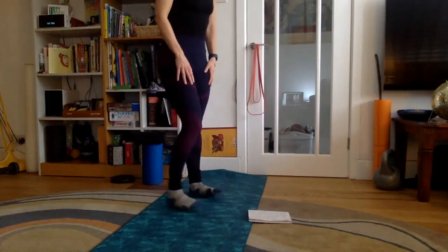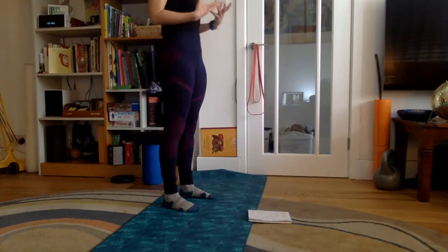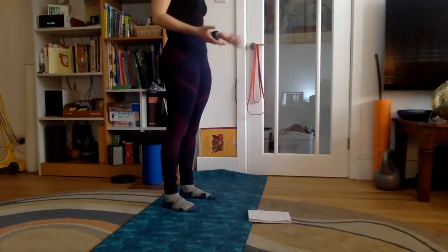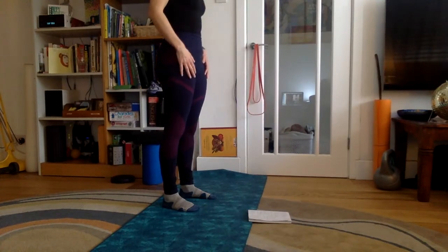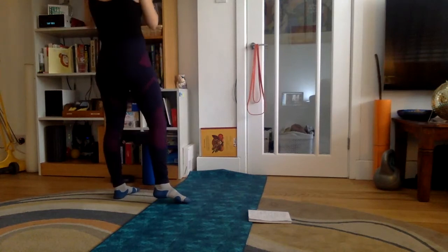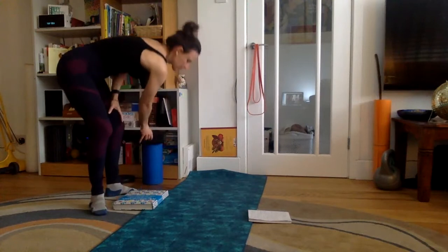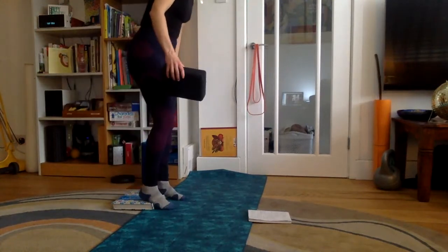Now we're gonna do a Zercher squat. So we've really woken up our feet. We've gotten things moving all the way through the body in lots of different planes of movement, okay? And we're gonna start doing a little bit with actual more loaded movement. Now, if you want to take your big book, you're gonna let your heels place on that, first of all, okay?